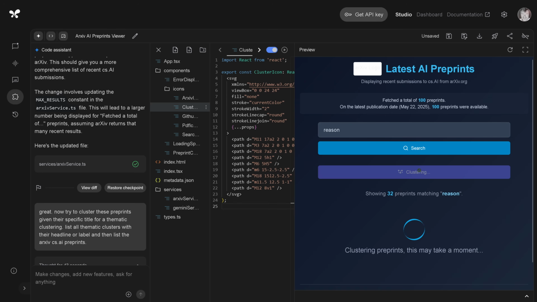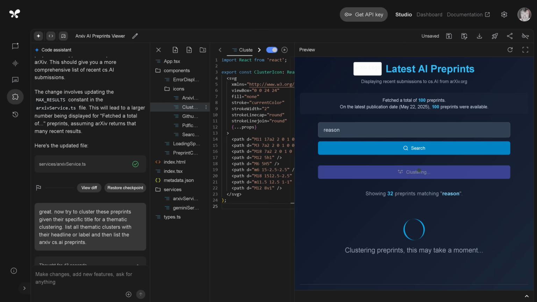Cluster preprints by theme. Now we are live. This is the first time I do this. I just had an idea. And now Gemini is coding it, and I'm just interested in the result. I want to use the data I get back. I want to read the papers. I don't care about the code if it's whatever application I need. And I can do this in browser.